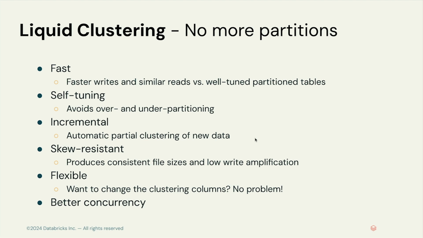If you want to change how you store or lay out your data, you just change the clustering keys, and I'll show that. And it actually gets better concurrency. With Delta, usually you have 1 or 2 writers at the same time, and you're very, very careful to make sure you didn't read anything someone else read when you do your updates and your merges. You don't have to think about that as much with Liquid anymore because it supports row-level concurrency.